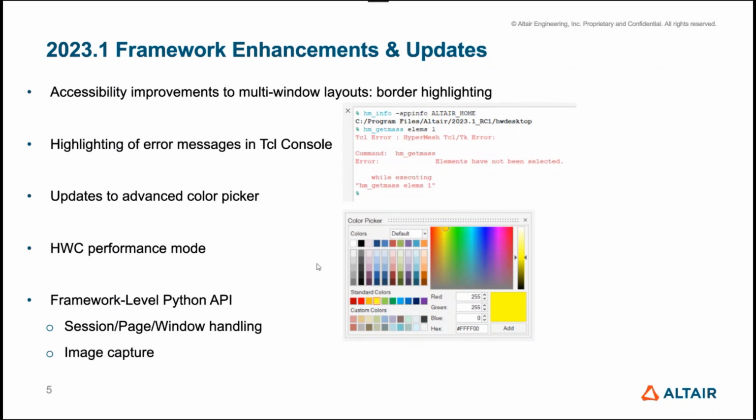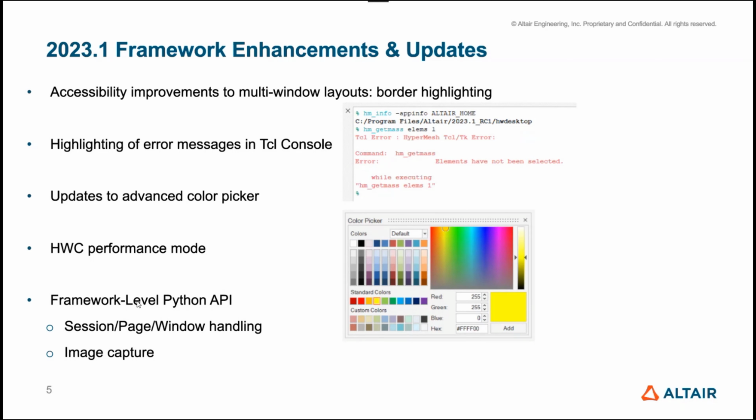There were a few more that I wanted to just briefly mention because they came from the framework side, although they were covered by Stefan Eberhardt and Mikhail Stefuka in their earlier automation and customization session. But since they came from the framework side, I wanted to mention them. The addition of an HWC performance mode for command recording. Setting this mode to true allows scripts which use HWC commands that update the graphics in browser to perform those steps much more quickly, on the order of seconds rather than on the order of minutes. So this was a big enhancement on that level.